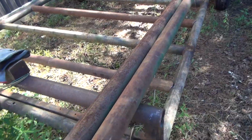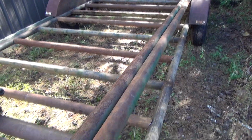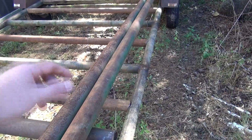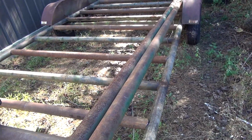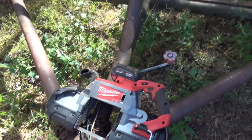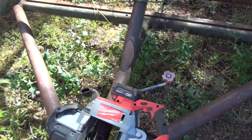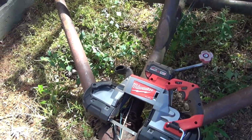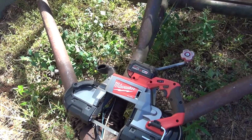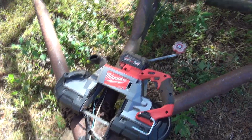But I got all of them sitting in there, got the top notched, and the next step is I'm going to have to get this in the shop and do some welding and get the angle iron notched out with a torch and get those welded on here, or tacked, and then the top rail set in place and all that. But as far as the saw goes, very happy with it. I'm going to have to buy some more batteries, probably go with a little bigger size. I was planning on going maybe some 6.0s or 8.0s from Impacts anyway. So I'll probably get a couple of those, and I think it'll be a great tool to have around for doing stuff like this.